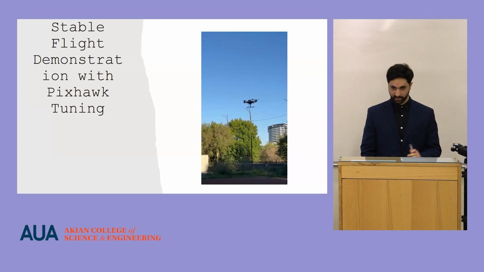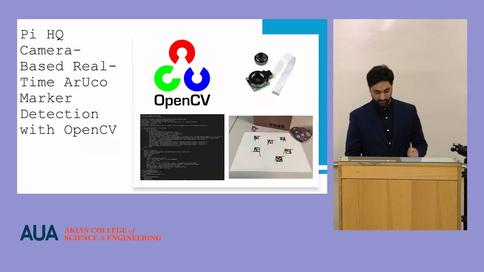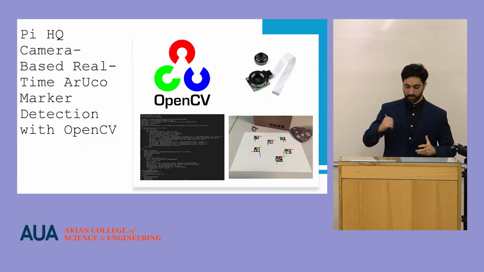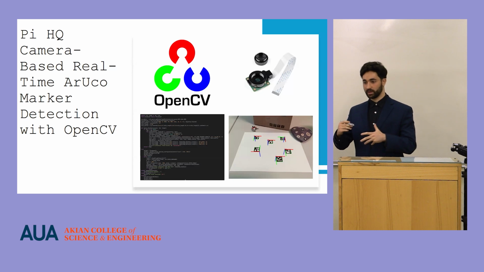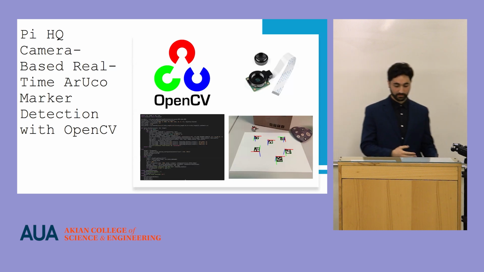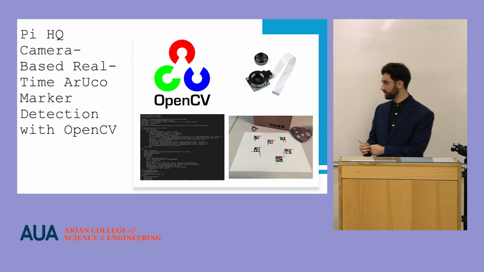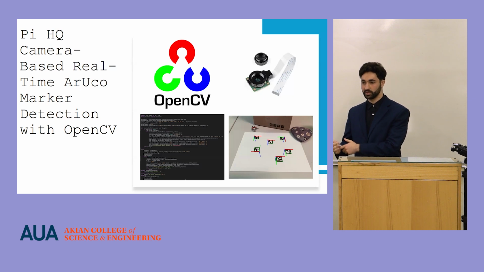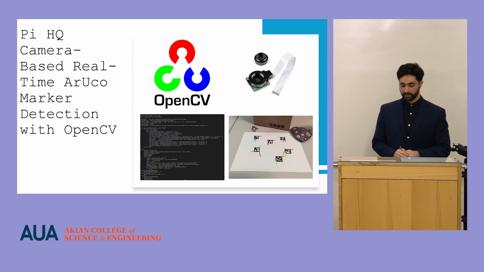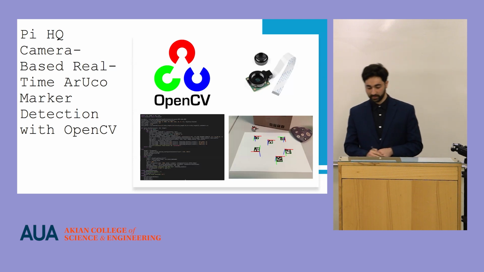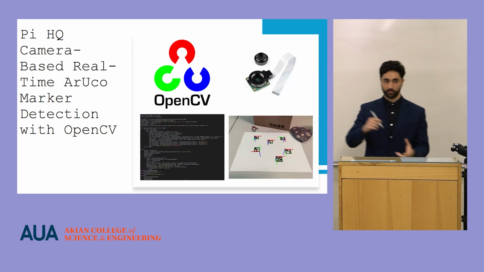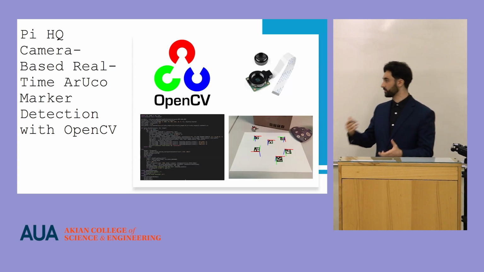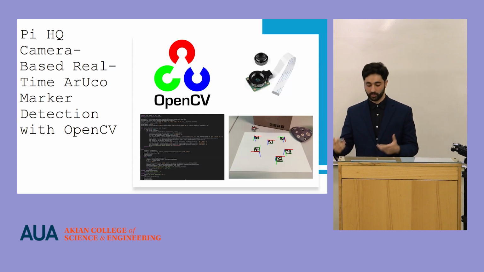And but that's not it. We need to make this autonomous. So the drone has its camera, and the camera is programmed with Python, and we use the OpenCV library, so it can use real-time image processing. And the idea I went with here is that at the bottom right, we can see something called Aruco markers, which the drone, once it detects the Aruco markers, it understands its relative position with respect to the Aruco markers.